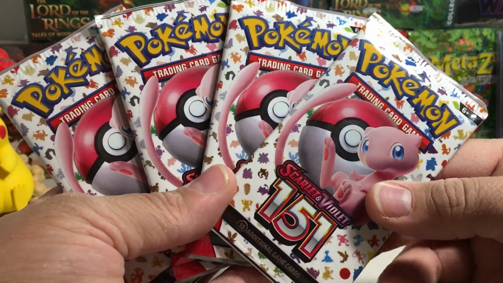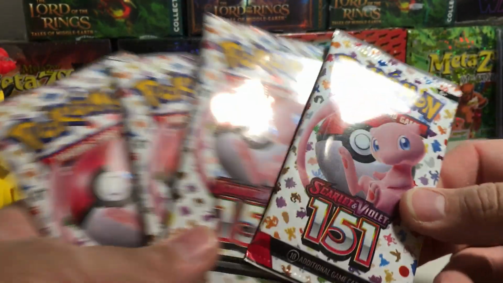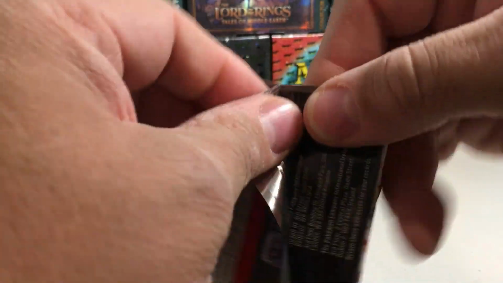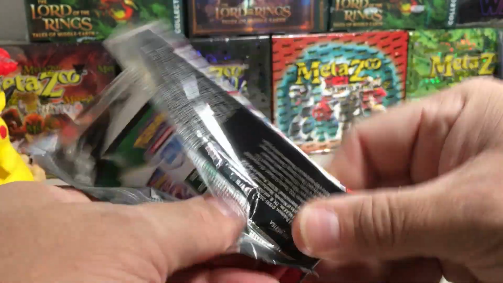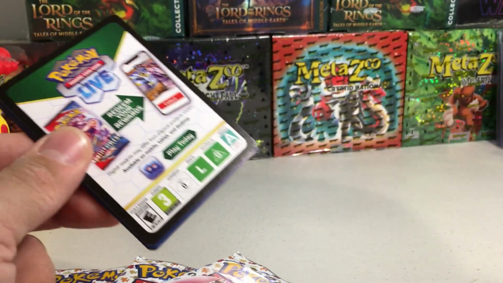Today we're going to be opening up all four different, no, they're all four the same, Scarlet and Violet 151 booster packs. Just a really cool design of a pack art. This is one they really didn't need to do different pack arts. The pack art is just as cool as anything, but they could have done different Pokemon on the front, I guess.